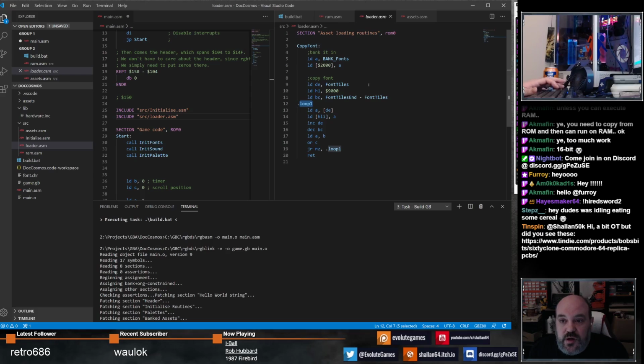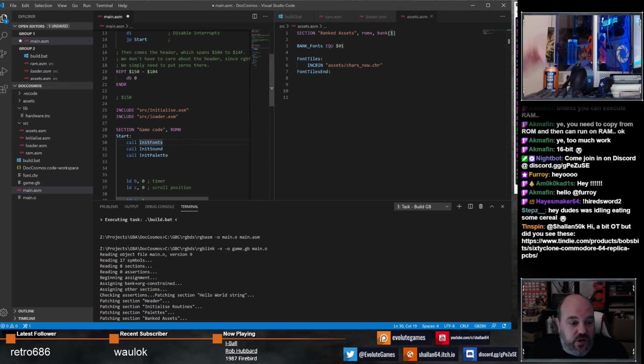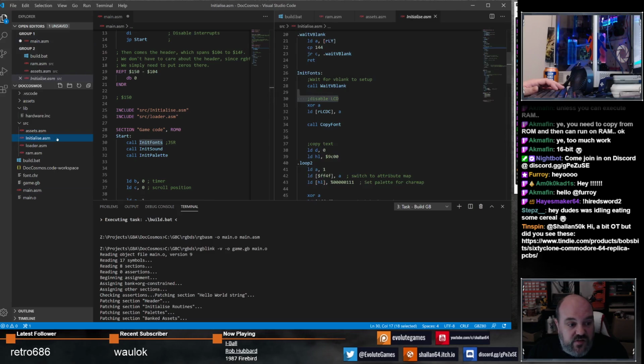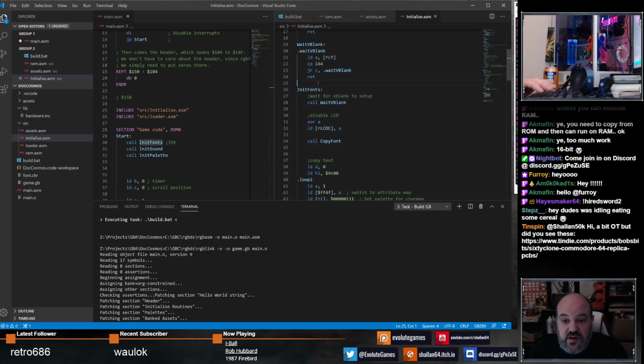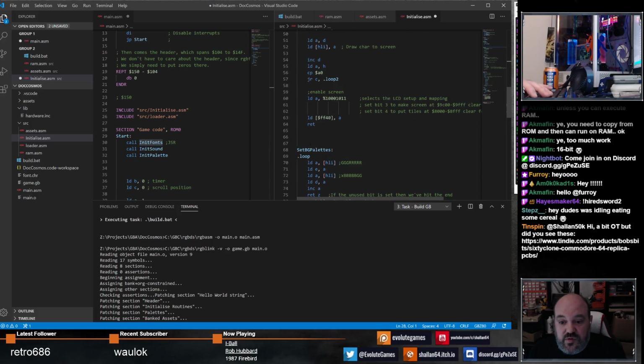So let's go through init fonts first, which is the first thing. Call is basically the same as JSR. It's exactly the same thing. It just calls the subroutine at this location. Actually, let's talk about the labels. So initialize fonts is here. Let me just put some space around it.